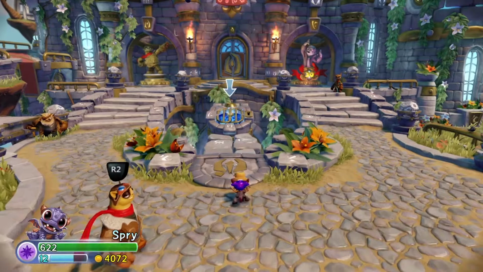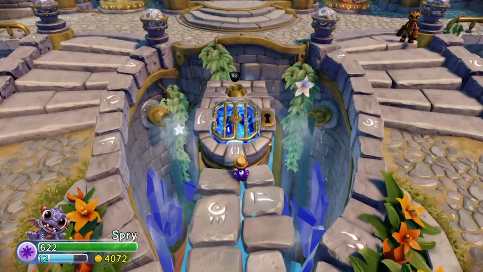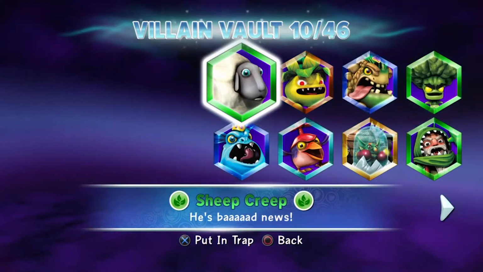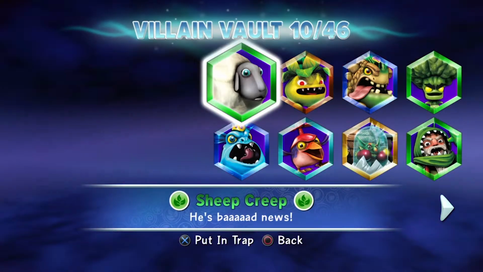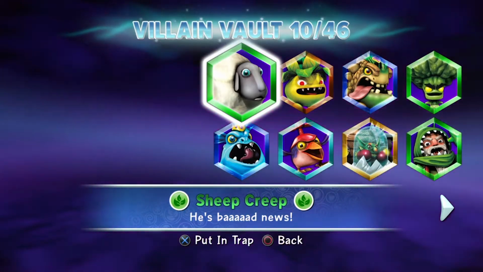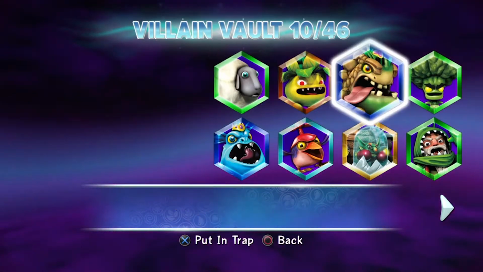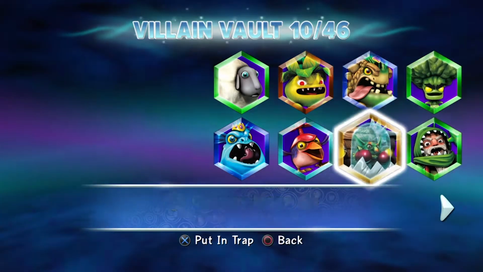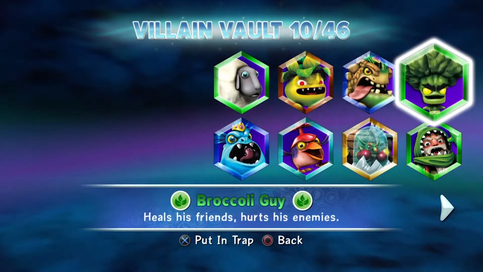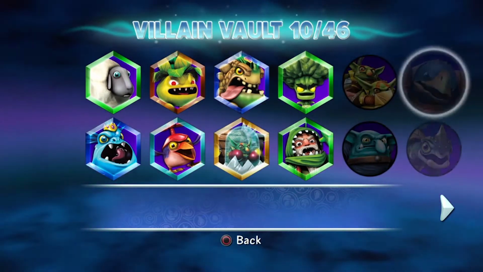First thing that we're going to show you here is the vault. Let's run up to it here. It says press R2. Now inside of the vault, just to let you guys know, I'm inside of my current game. We are no longer playing a new game. So inside of my actual game, the highlighted enemies are the ones that I've already trapped, and they're inside one of my traps already.